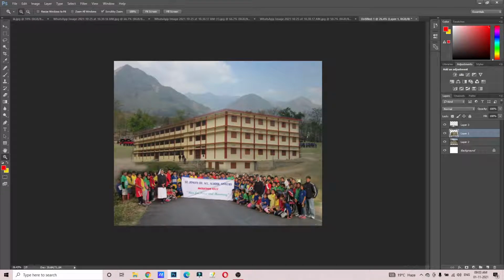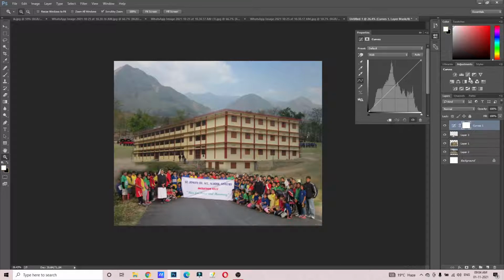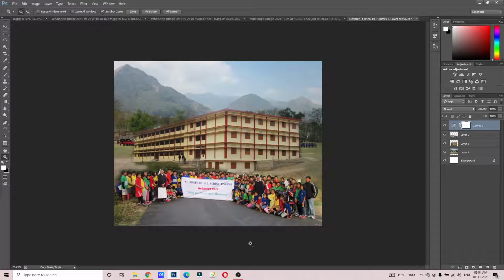The image has almost blended here, and for giving a finishing touch, what we can do is select the topmost layer and select the curves. In the Adjustment tab, if it is like this Libraries, we'll go to Adjustment and just click on the curves. So the curve came on the top. Just increase the contrast and brightness a little bit. So this is the curve one. If I remove the curve, it becomes blended. If I put the curve on, it becomes a little punchy.